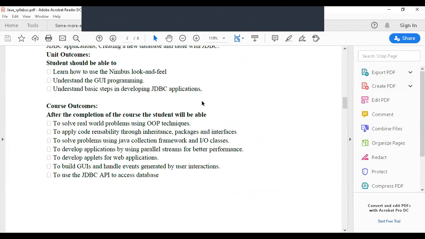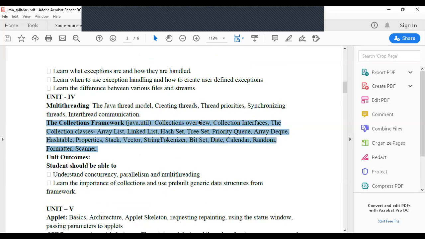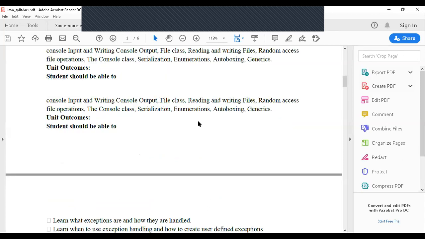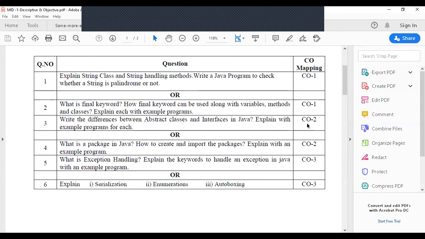But still, we have to see that the things are being done. In such a case, we need to see that they are getting mapped. That is some adjustment, because the curriculum is not in our hands. Whatever the university has given, we have to follow that. And if you look at the mid-examination question papers, when we look at a systematic procedure, we will see CO1, CO2, CO3. Excellent, no doubt about it.